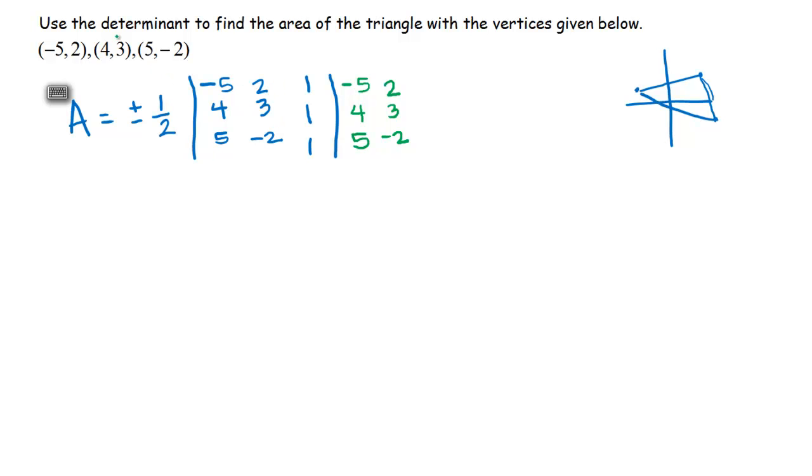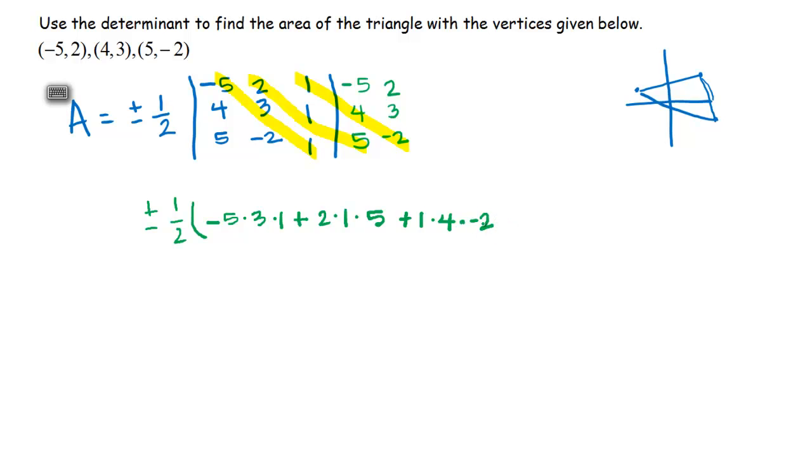Okay, so first things first, copy the first 2 columns. Done, done. Second thing is now you're going to multiply. You're going to multiply this diagonal and then add it to this times this times this, and then add it to this times this times this. Let me do the math on that really quick for you. I'm going to pull down this plus or minus business right here. So negative 5 times 3 times 1. Let me write it all out for you. And then plus 2 times 1 times 5, plus 1 times 4 times negative 2.